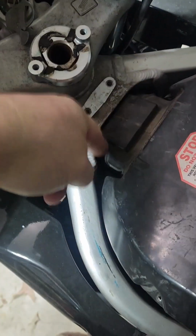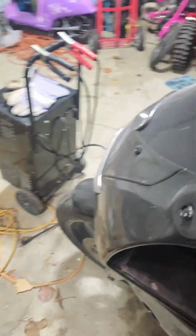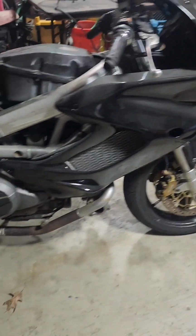And it looks like we could probably shove it right through here. This will be gone, of course. We could probably get it shoved through there. We might have to do a little bending and hammer persuasion, but I'll run a 2-inch pipe up through there. Should be able to squeeze that in there. But it is coming along.